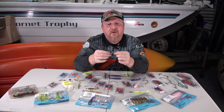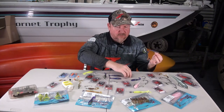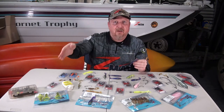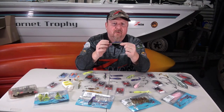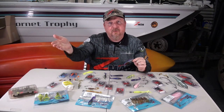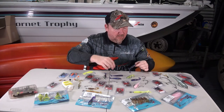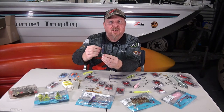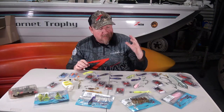The other advantage is that Z-Man plastics are naturally buoyant. On a hook like this Chin Locks where there's no weight, I can rig this plastic and fish it on the surface - same with our frogs. Because it's naturally buoyant, it's much easier to fish that plastic weedless on the surface, and then as we want to we can weight that plastic to get it down deeper into the strike zone. When on a weighted head, the weight sits on the bottom and the plastic stands up off the bottom, looking natural and triggering strikes.